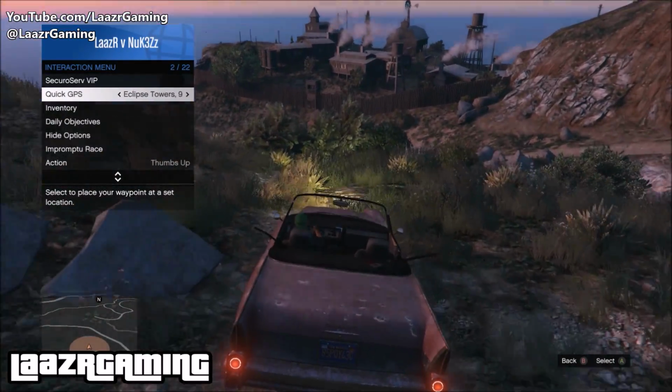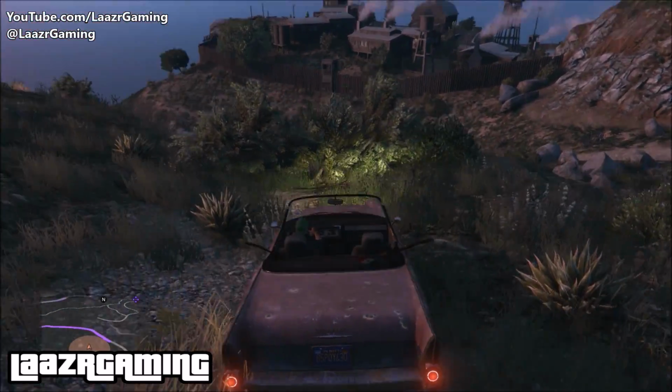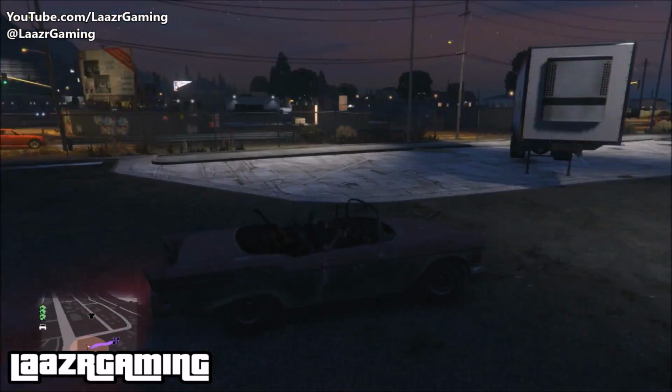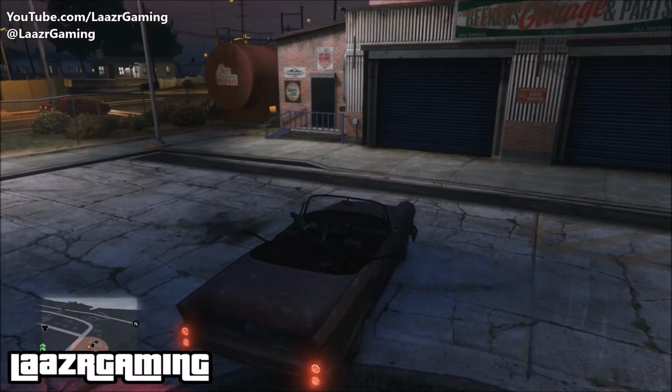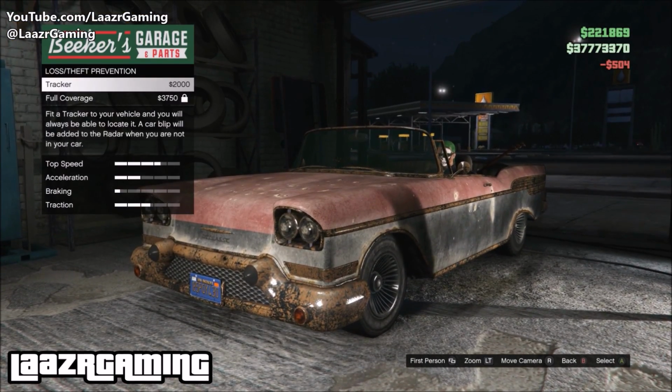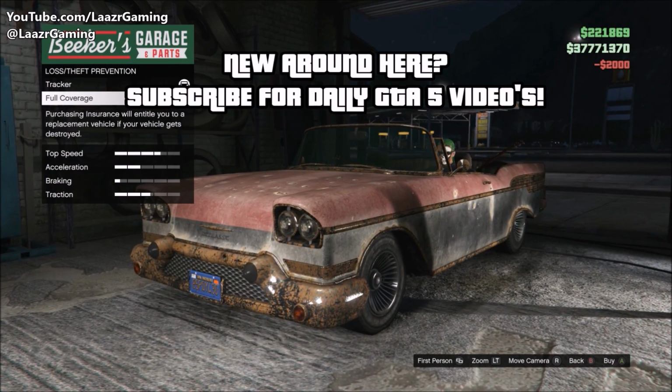into the dirt path and then take it over to a paint spray so you can go and whack your insurance on it, just to be safe, because we all come across those people who just want to blow up people's cars. And if you do get this car blown up before you insured it, then you won't be able to get it back unless you repeat that trick which I just showed you. So definitely put a tracker and full coverage on it straight away.